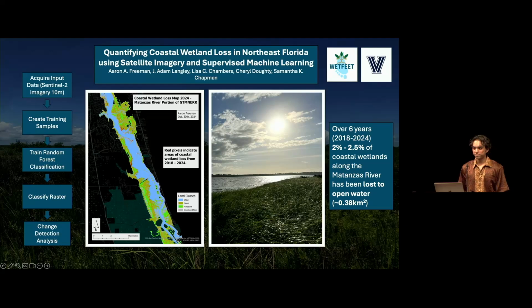What brought you the most joy for doing this project? Actually getting a model that looked decent. I went through like 40 iterations of this map that just looked terrible because with machine learning algorithms, if your factors aren't really dialed in super accurately, they just go haywire. So actually getting something that makes sense and then referencing it to real imagery and it looks matched up is very satisfying. Fantastic. Thank you so much, Aaron.